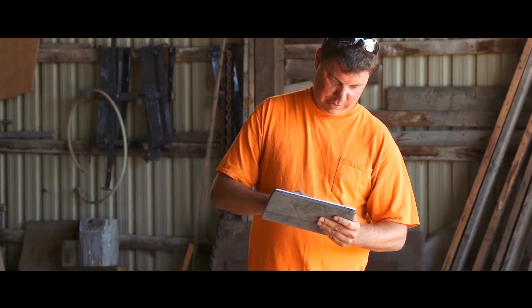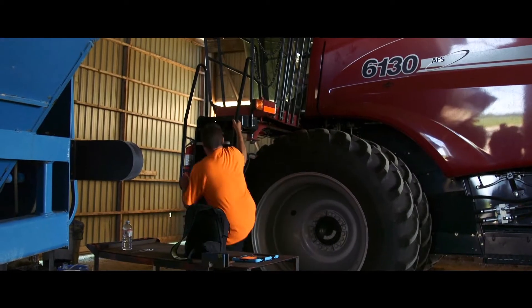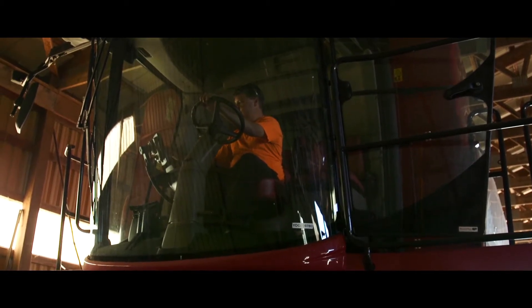Setting up the harvest equipment for a field drive was pretty quick and easy. I already had the combine pre-populated in there. You plug the drive in, it jumps to the iPad and picks it up. And because of the harvest data I already uploaded, it already had all the head configuration. I haven't started cutting yet, but I'm fully confident once I get out there, this program is going to be working.